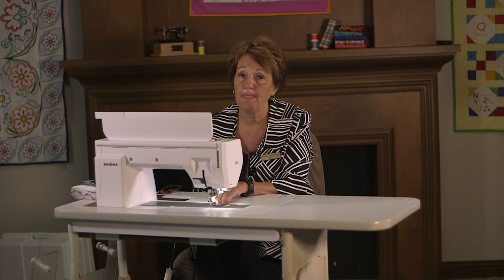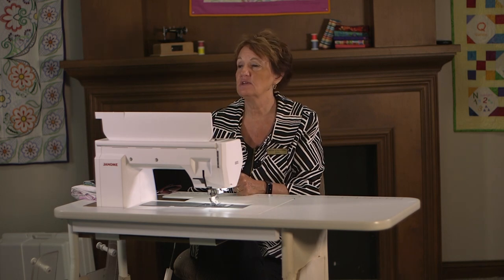And I'll tell you, with this walking foot feature, if you have this for 2 weeks, you will never give it up. People walk in my store all the time. I need a machine for my granddaughter. It's got to have the built-in dual feed. So that's a very, very important feature.